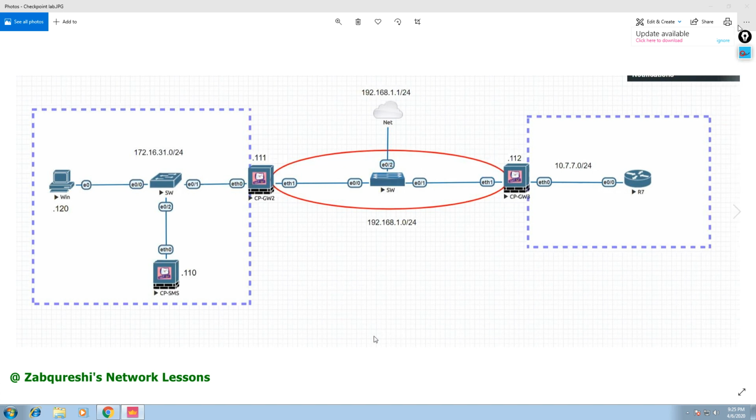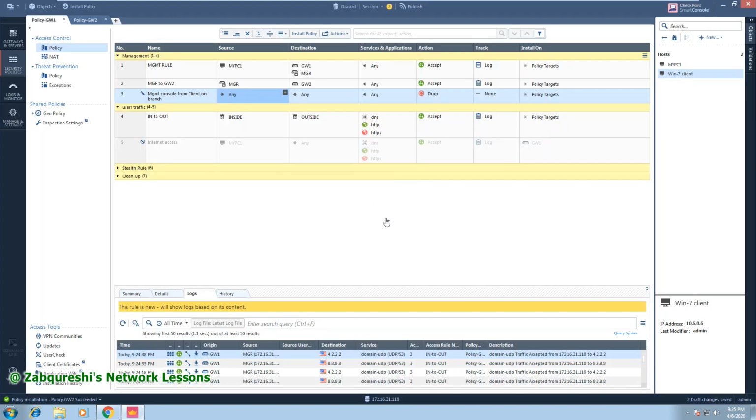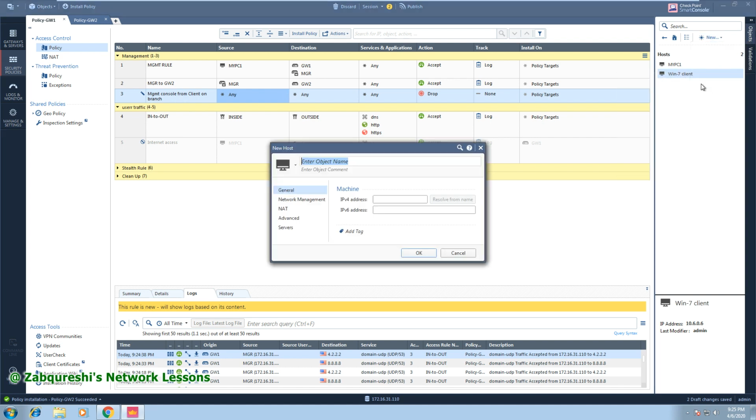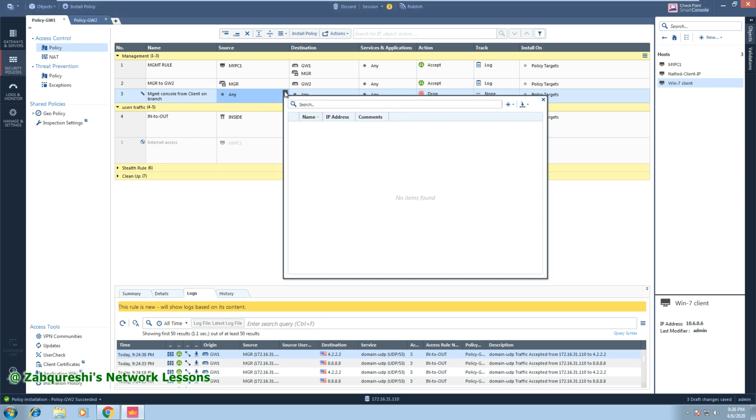So what I need to do is create a host object, and I'll name this natted client IP. This is 192.168.1.199. That is my IP, right? Natted client IP. So here in source, I'll give that only.